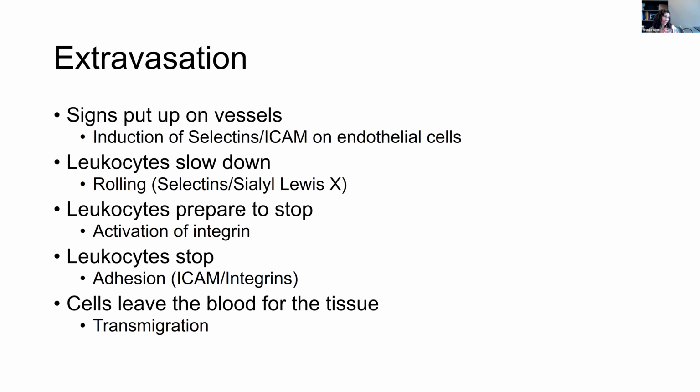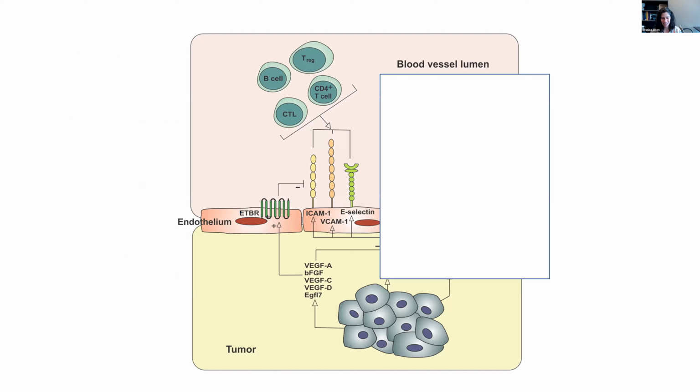And this is basically a 5-step process. We're going to put notices all over the blood vessels right where the site of inflammation is. We're going to get those white blood cells, those leukocytes rushing through the blood, to slow down. We're going to get those leukocytes prepared to stop. They're going to stop, and then they are going to exit. So we put up signs, leukocytes slow down, get ready to stop, leave the blood into the tissue. Of course, we have to go into more detail of these steps. What fun would it be if we just stayed there?